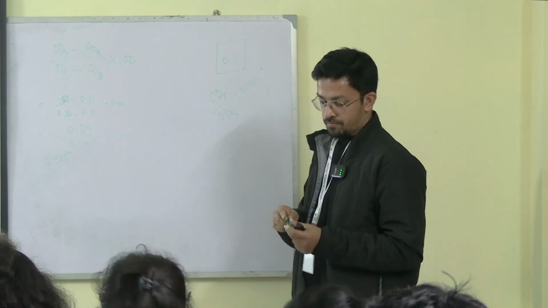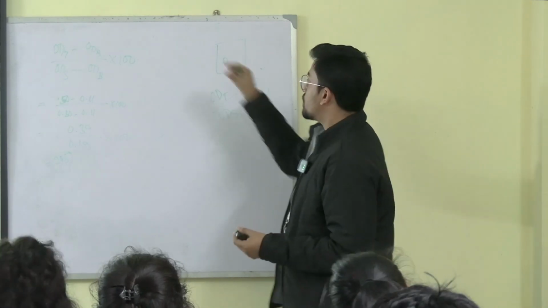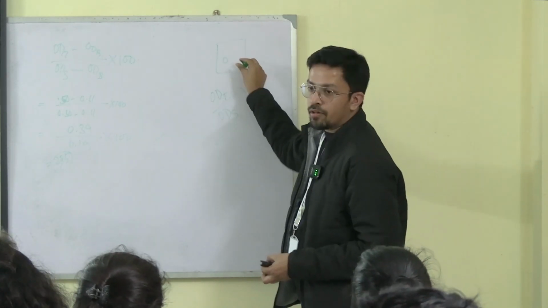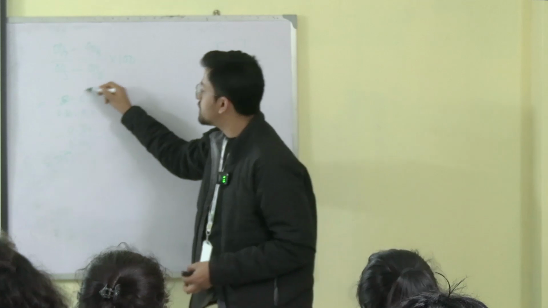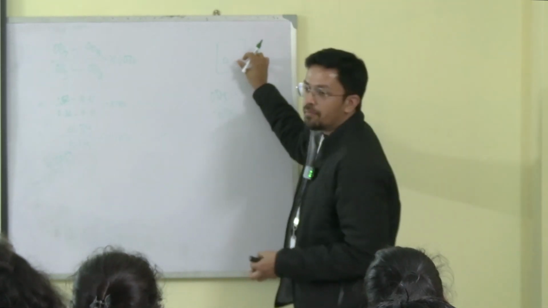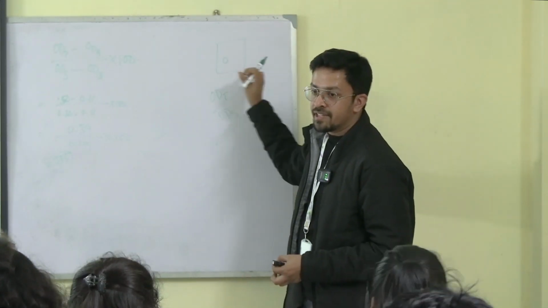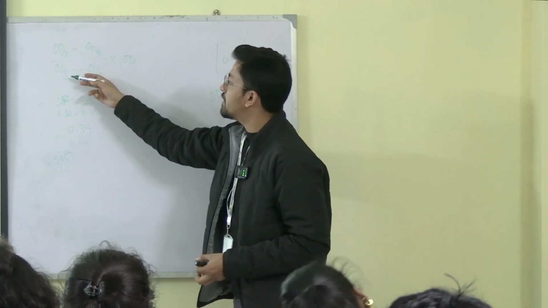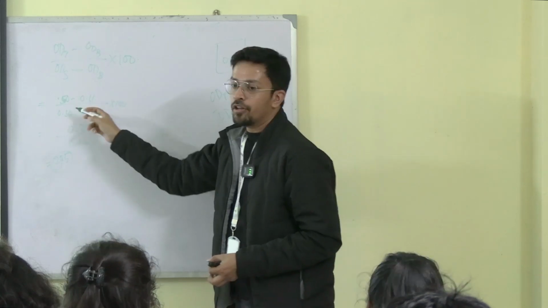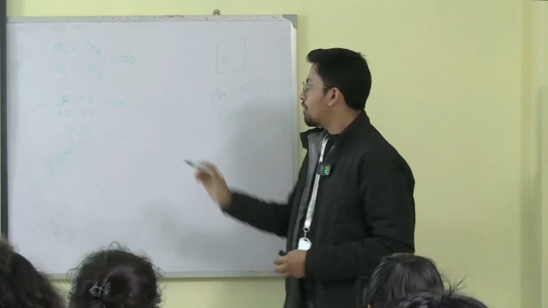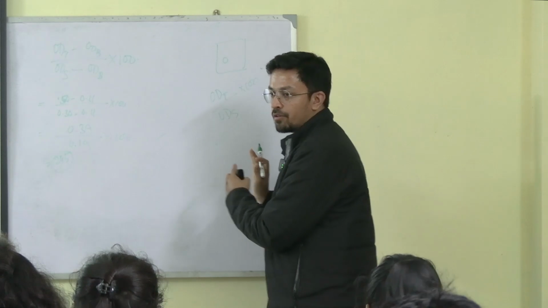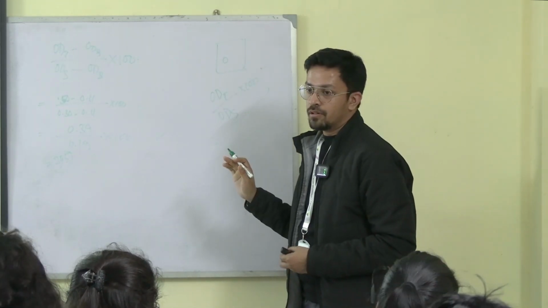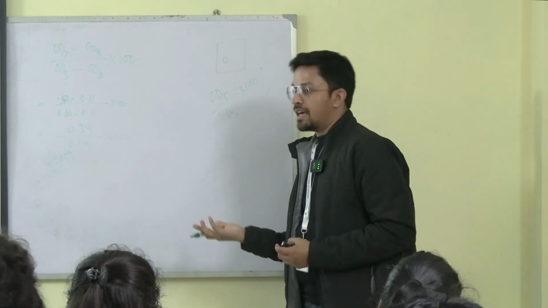So how to set ODB at 0? You put the ODB cuvette in the colorimeter and whatever value you are getting, I said like around 0.11, right now I'll make it 0. Instead of 0.11, I'll make it 0. So when I get the value of ODS, that value will also be 0.11 less, because I have already made the ODB 0. So it is better to put ODB at 0.